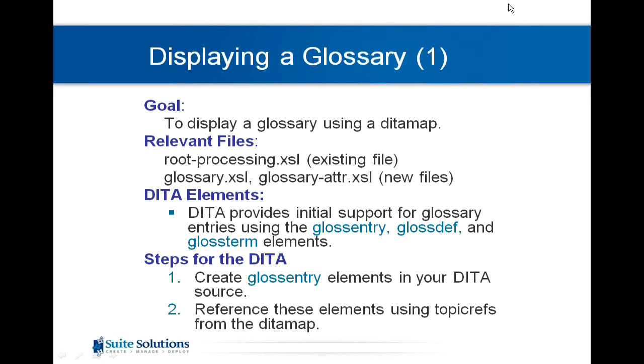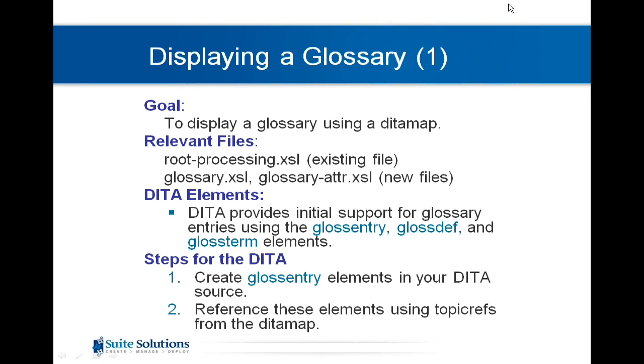So what files are we going to use? We actually are going to use an existing file called root processing. I don't think I've mentioned it before, but as the name indicates, it contains the basic template calls for the different pieces of the document. So it'll call a template called create index or create talk, etc. We're going to call from there create glossary, which is a new template we're going to write. Additionally, we're going to need to create some new files. We call them Glossary XSL and Glossary Adder, which will both help us generate the glossary.